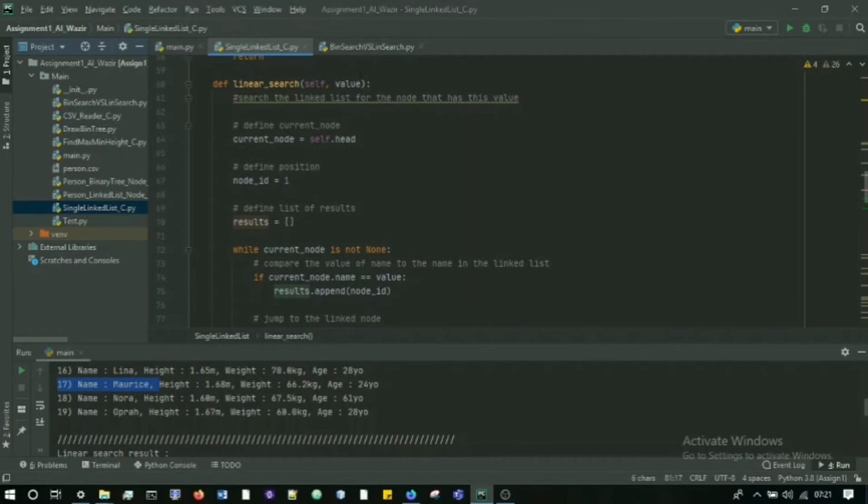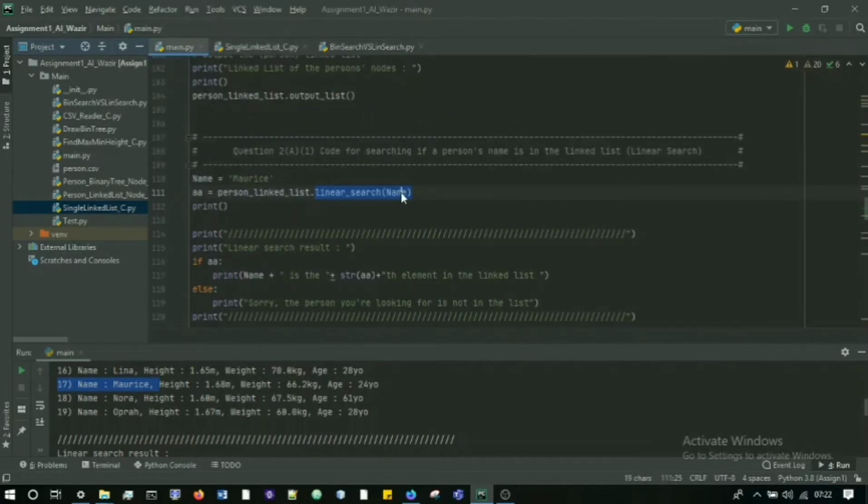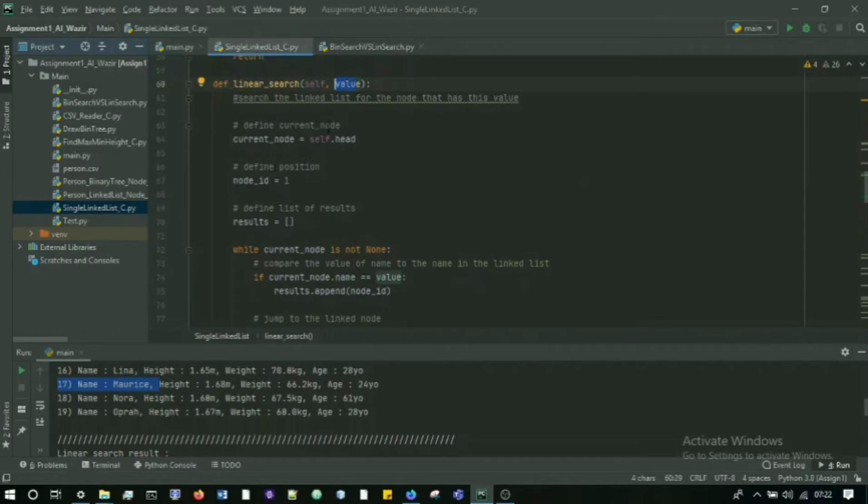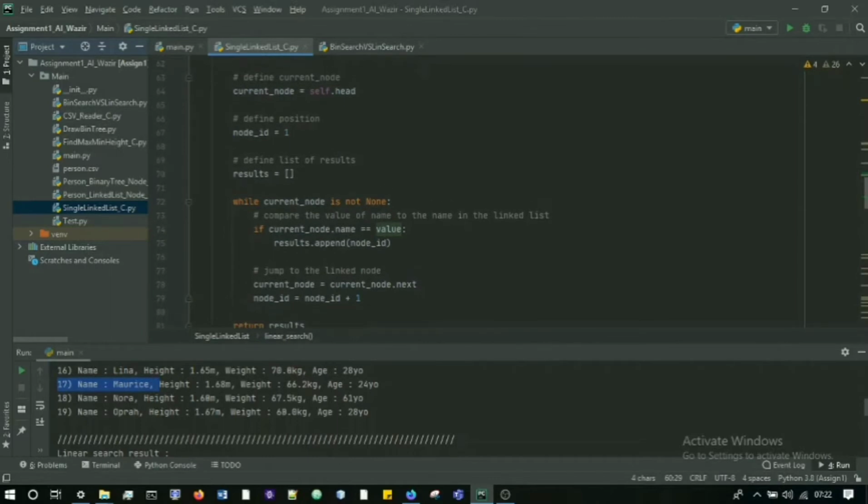here's the linear search code. It receives one argument named value, but in fact it is called with a name. Here it's Maurice, so we pass Maurice as an argument to the method. As soon as it receives a value, the method compares the value, the name, with the name that exists in the current node.